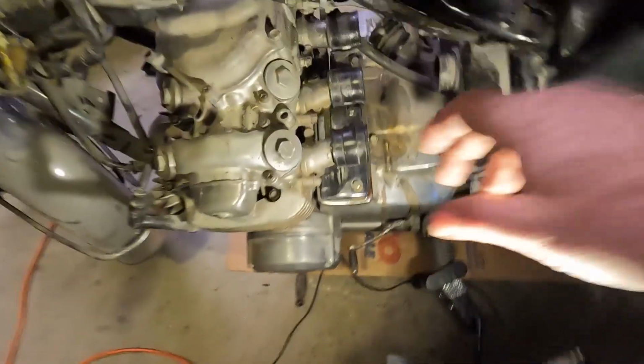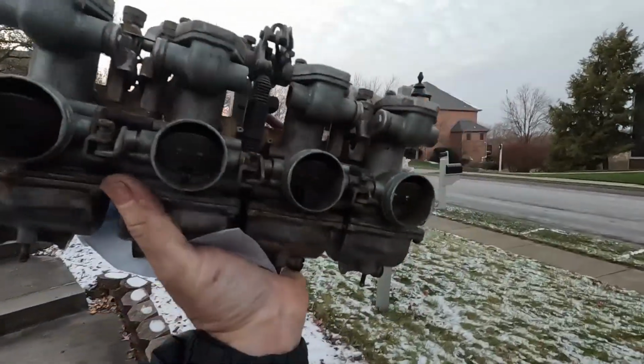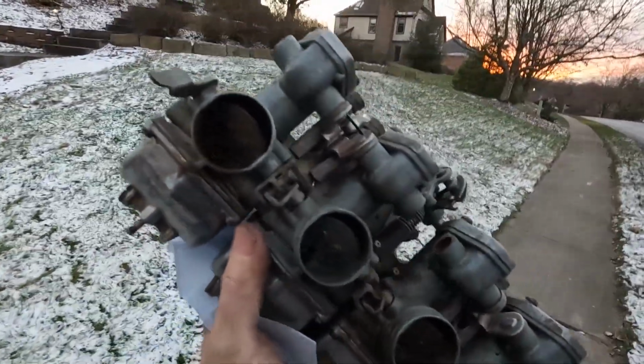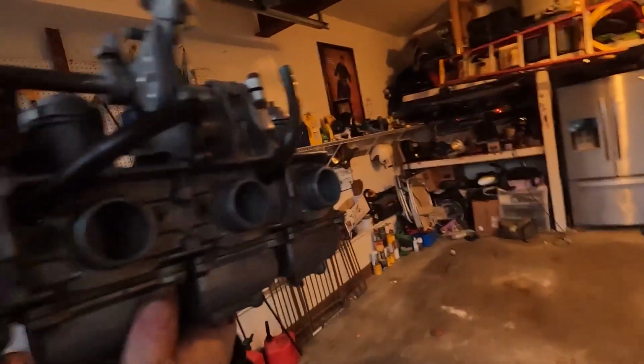It's a tight squeeze when these are not flexible at all. That's what I wanted to get done today. Just get this out and take them apart and get the rebuild kit in there. I know there's a raccoon in here. Get out!